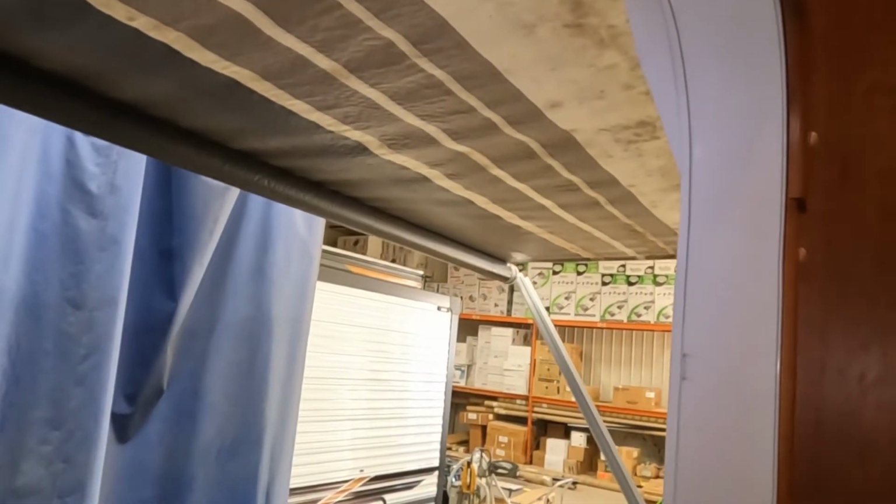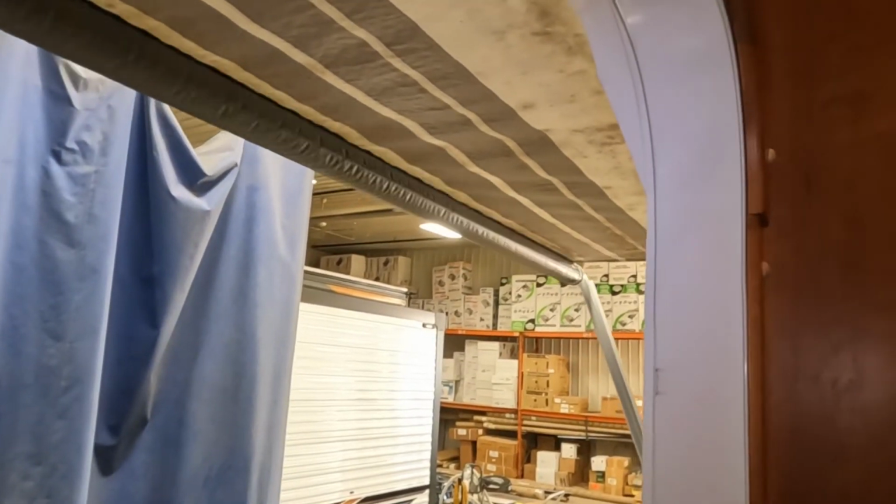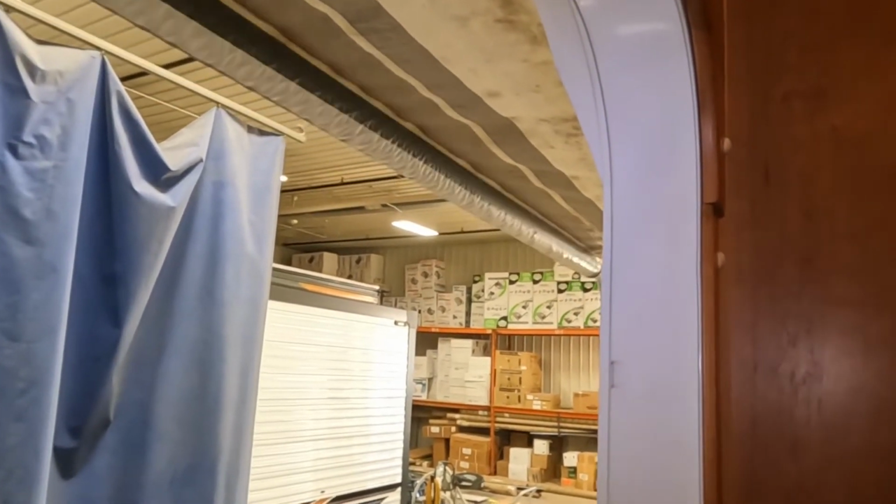Also keep in mind that the awning does catch a lot of wind, so once you get up to about 15-20 kilometers an hour wind, you want to bring it back in. Again, just so you're not running the risk of bending your arms.